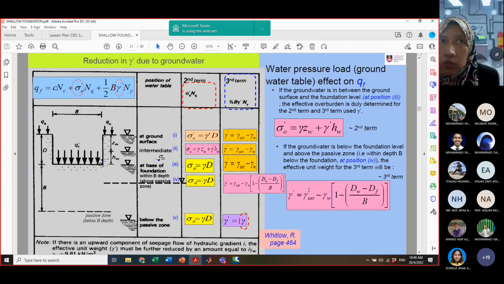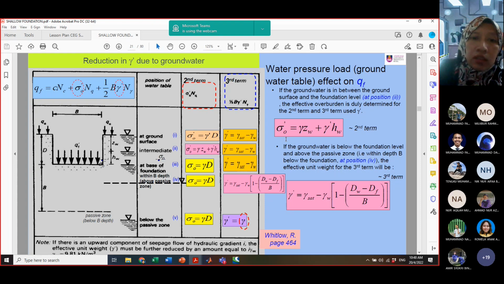For today example, contohnya kita nak menggunakan soil parameter daripada soil mechanic, chapter 1 daripada geotechnic untuk you calculate ultimate bearing capacity for example. So this is how it is. So dia tak adalah kata first time baru nak jumpa overburden pressure sigma naught, baru nak tahu apa tu sigma naught. No, it's not that way.